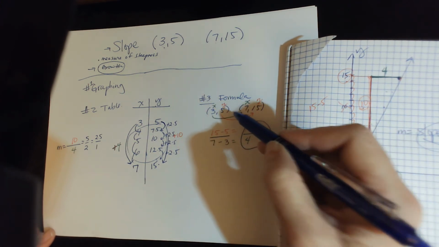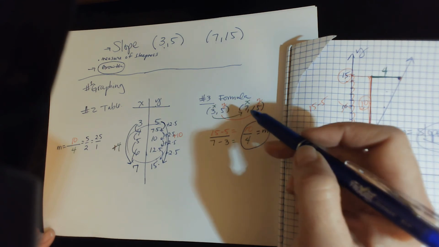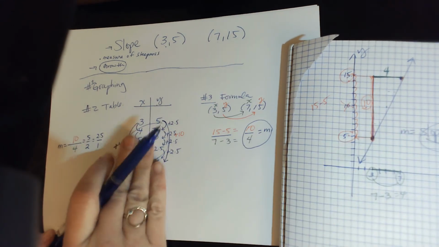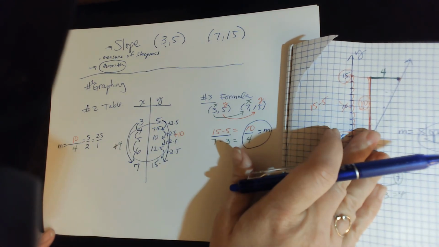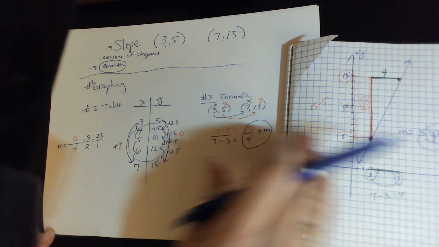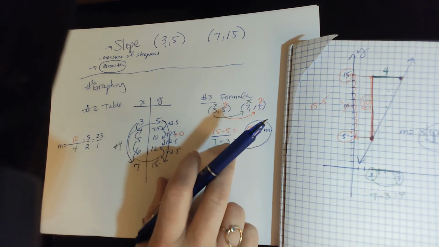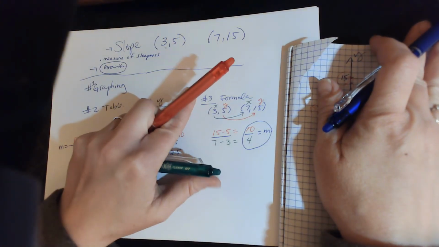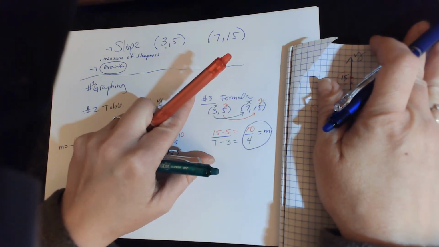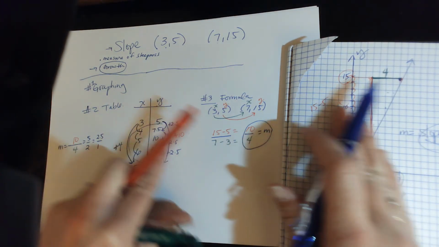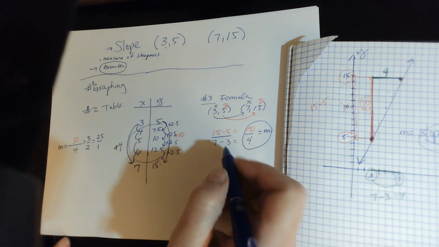The reason I don't like jumping straight to the formula is because it's without the conceptual understanding. We have to know what we're looking for and visualize it in order for this to make sense. This doesn't make sense if we just go straight to this without the rest. If I just taught you the formula, it wouldn't make sense. Like, why is she doing that? What is she looking for? Blah, right? So we have to build up this understanding.